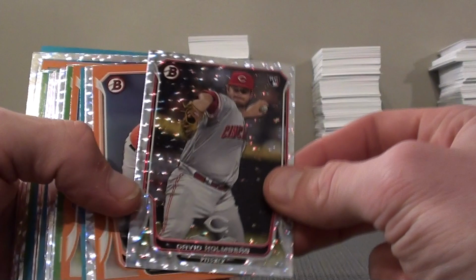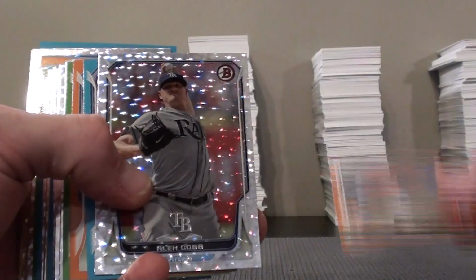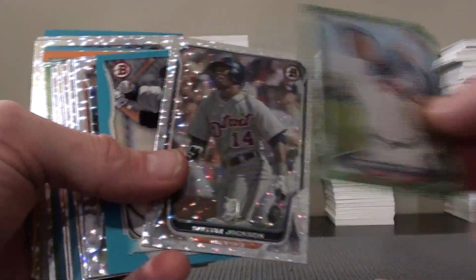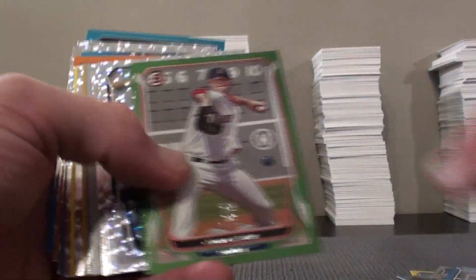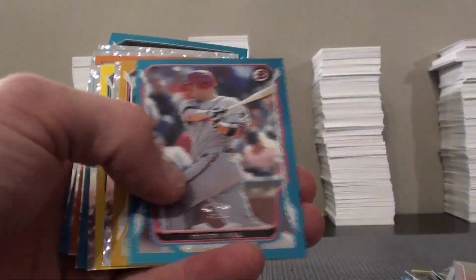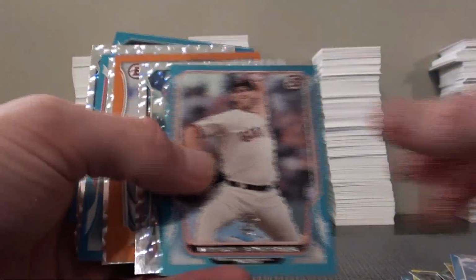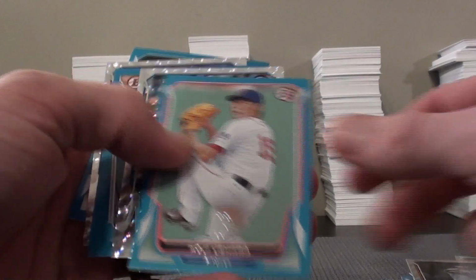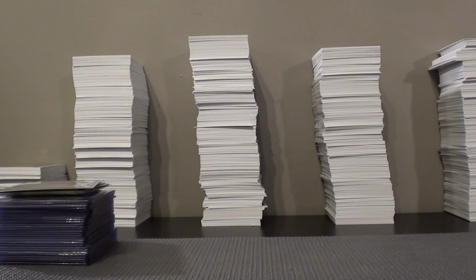Just all chrome cards. A bunch of chrome cards. Green Weaver. This is all the paper stuff. I'm not gonna read it off. I'll just kind of fly through it for you. Not too fast, not too slow. There you go. It's all your paper, colored paper, ice paper, blue waves, all that. Here's the goods.